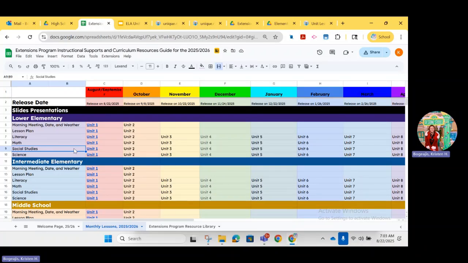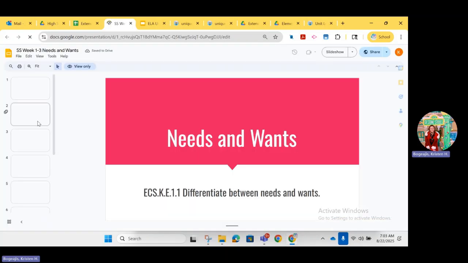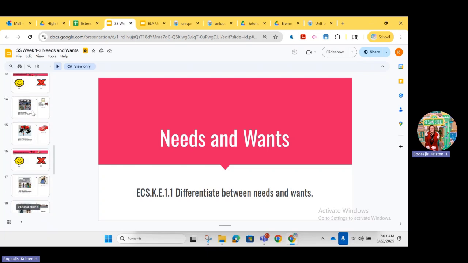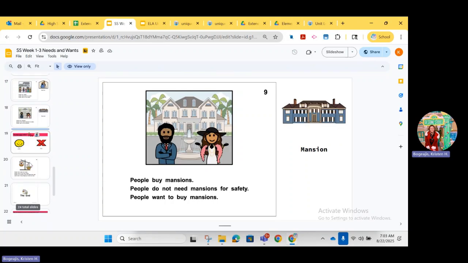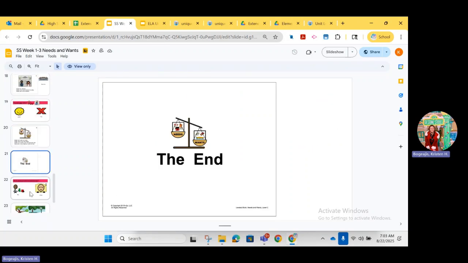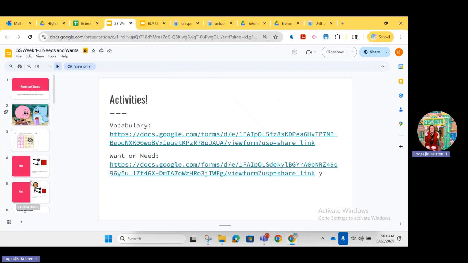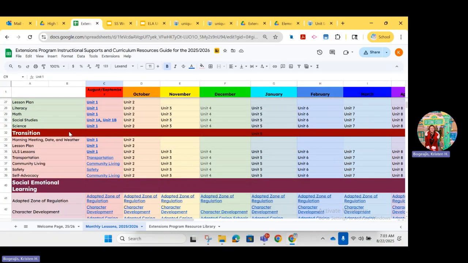That first month is going to be science and social studies from our wonderful Metro School who has created these lessons to support us. So if you click on this, you'll see that the format is a little bit different, and this is going to be more of a comprehensive lesson because it's not straight from Unique Learning Systems, but you'll see that it incorporates Unique Learning Systems, absolutely. A fabulous outline that really uses a Unique Learning Systems activity. It has some videos built in and some different activities linked. So that is a wonderful resource there for you to be teaching that science and social studies. And you're going to see that all the way down to high school.